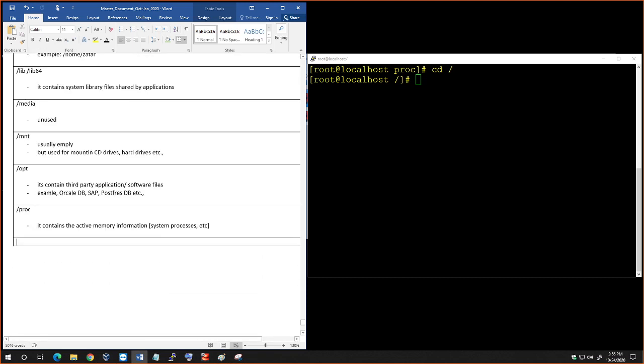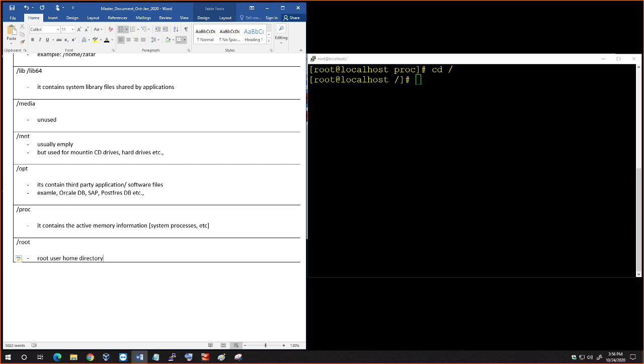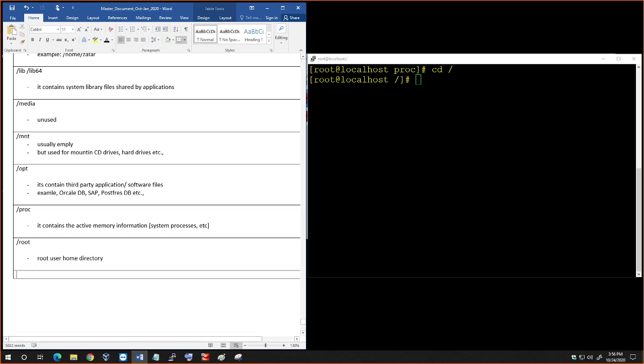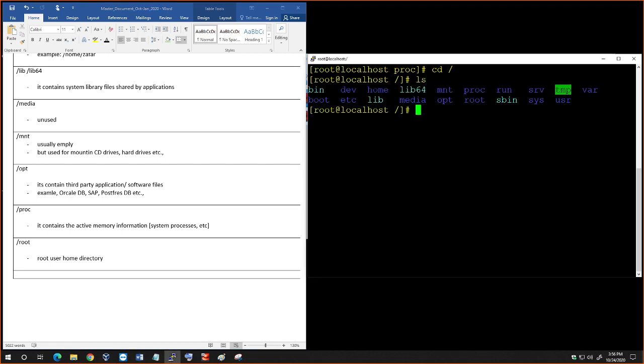Okay, and /root is the root user's home directory. I think we talked about this much here. And if you do ls, so we did boot, root.